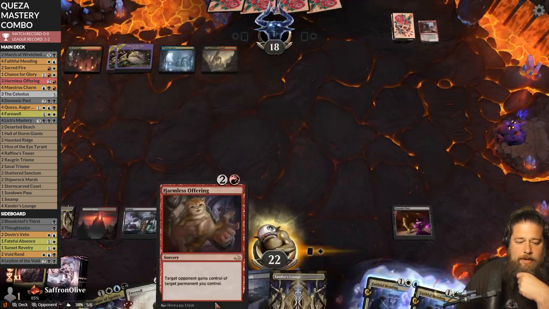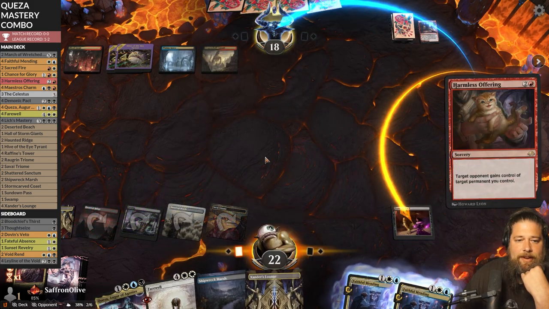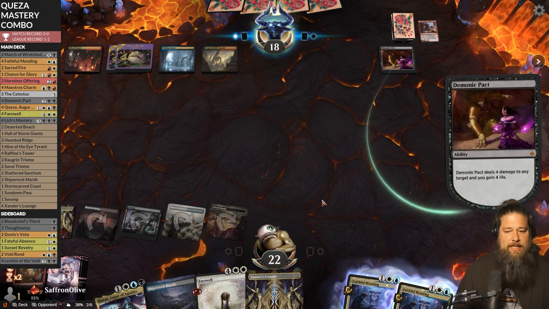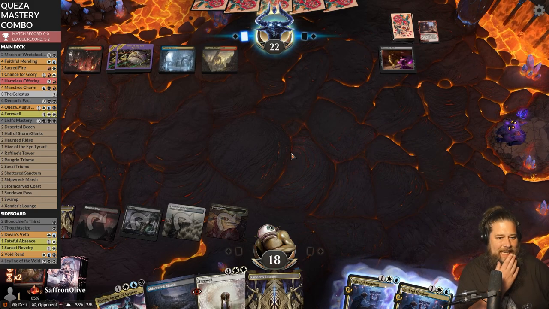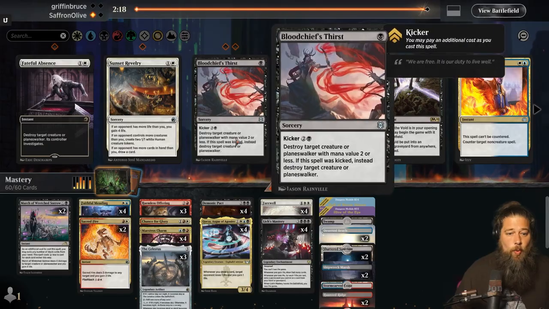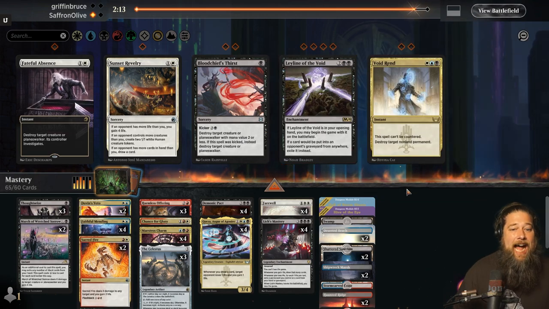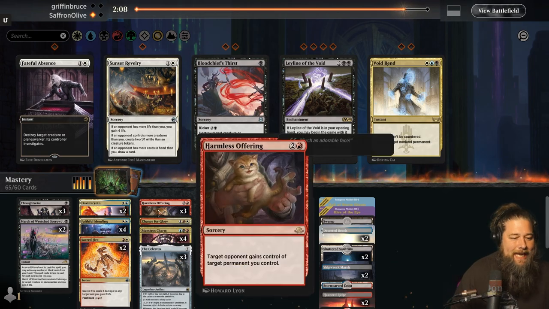Well, play a Triome. Harmless Offering. Gets countered, I assume. Well, that's interesting. Opponent does not actually have the... Okay, well... That changes things. Opponent did not have a... Huh? Wow. No counter. Well. Got him, I guess. I thought that had like a 0% chance of working, but work it did.